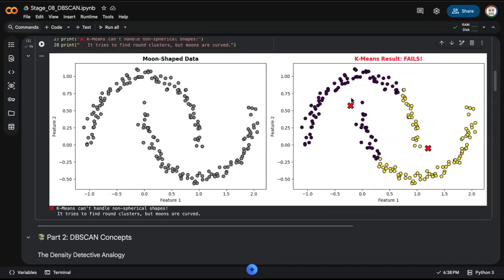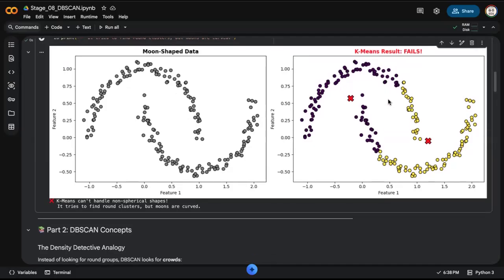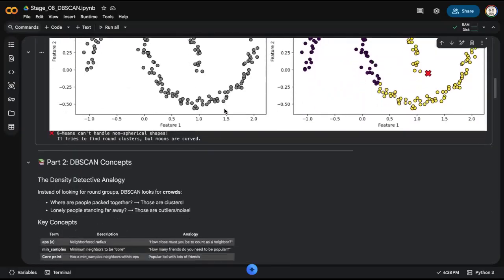You have 1, you have 2, but you can see that it's actually deviating from the real shape of the moon. So the result is a state of failure. It tries to find round clusters, not knowing that moons are curved. So k-means suffers to make a clear-cut clustering with this shape.